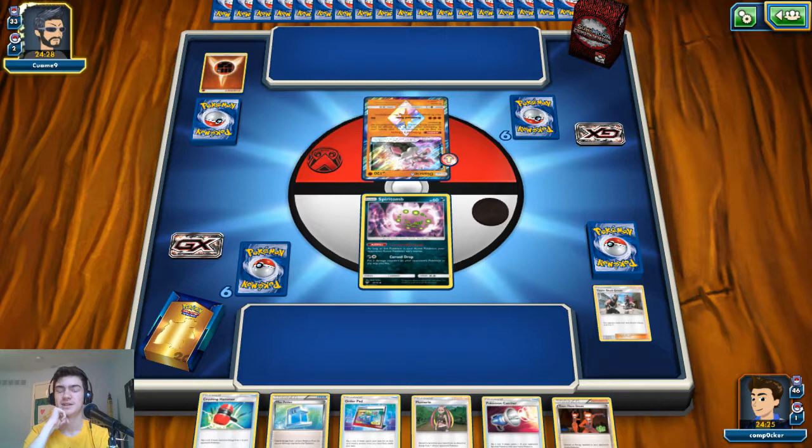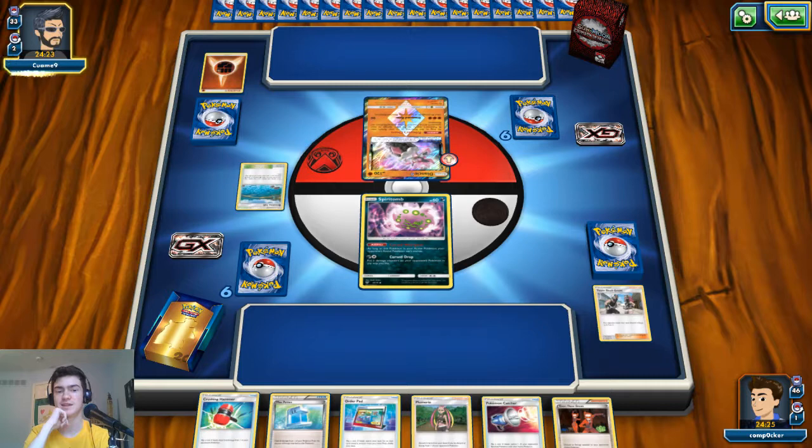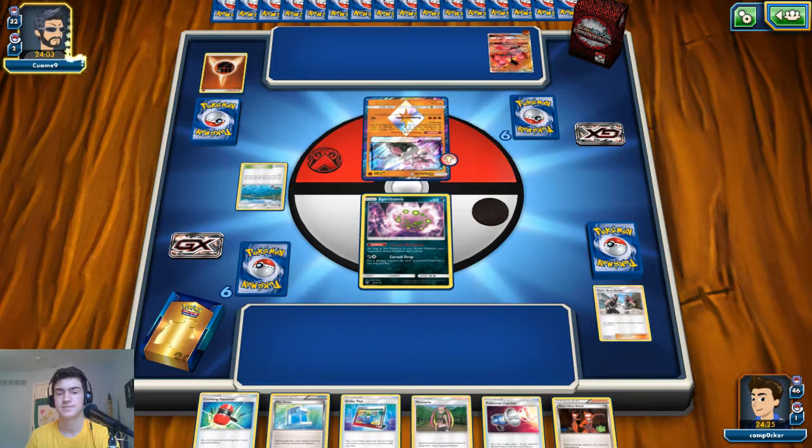Okay, so if he benches a Remoraid, we win. Come on, please, Brooklyn, for that Remoraid. I know you can do it. Come on. Do it. Wouldn't it be right? No. He's not going to do it. And he attaches to the bench. Can we top deck another School Grunt? I know he still has like 5 energies in there.